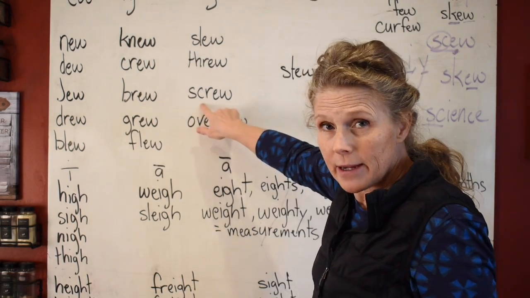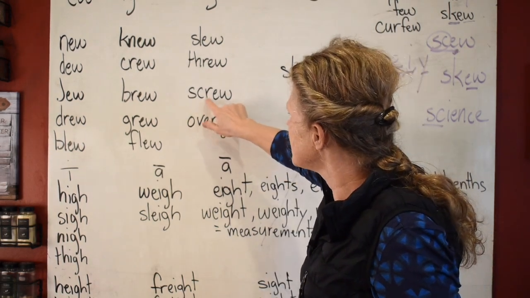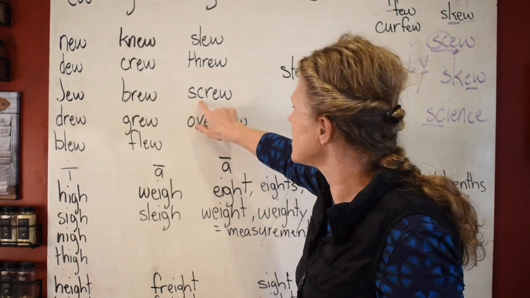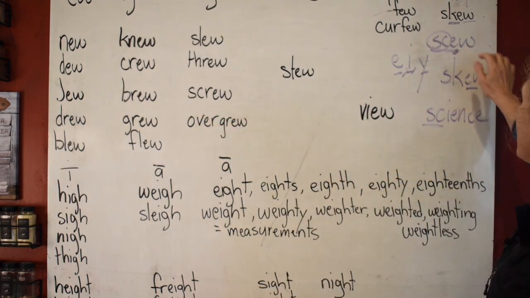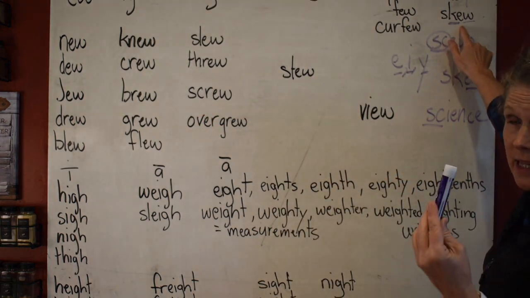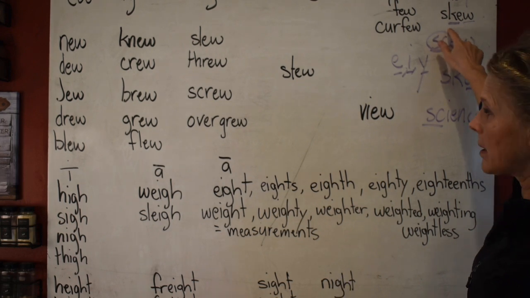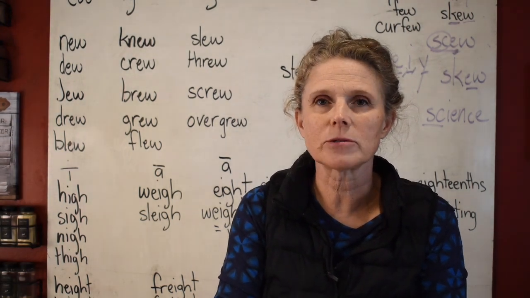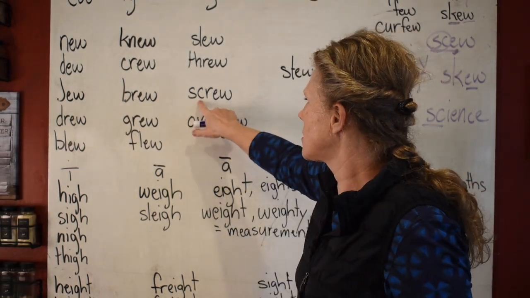See this C right here? Because this is not an E, I, or a Y, see how it's spelt with a C. See right here, because this is an E, I, or a Y, it's spelt with a K, because I want the hard K sound. I want it to say K.